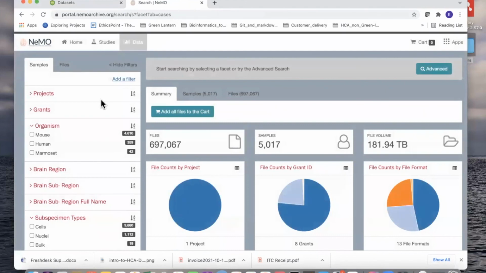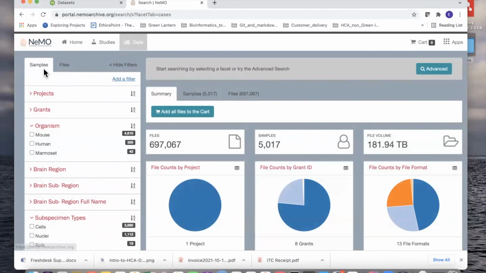You'll notice on the left is where you can perform a faceted search, and you can search by both samples and by files. And then in the middle of the NeMO data portal is a graphical summary. And right now we can see that we're displaying all samples available to us, 5,017 samples. And as we narrow down the samples by using the faceted search, we'll see how this graphical summary changes.